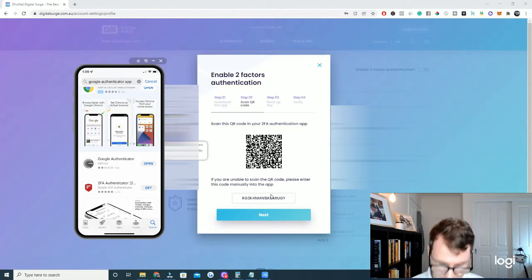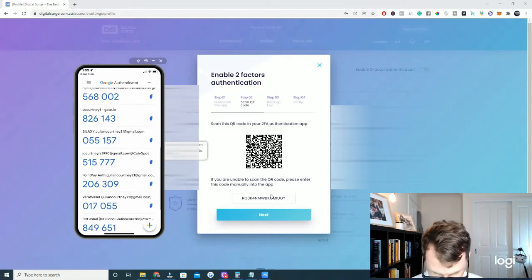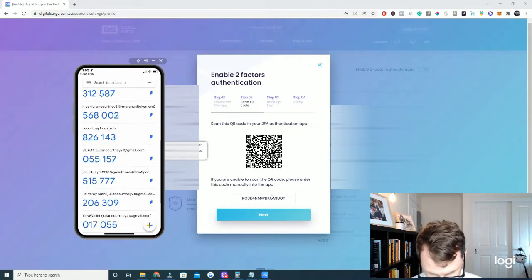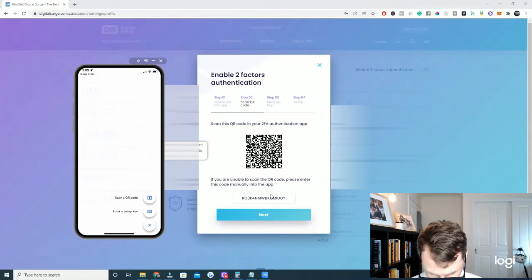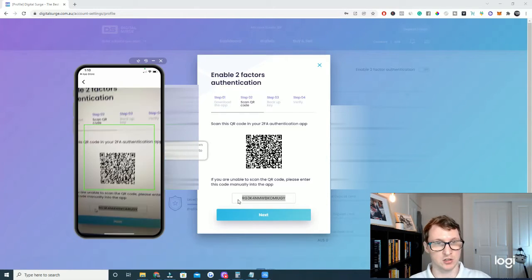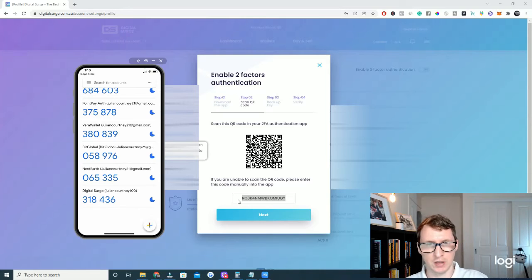The next step is you need to open your app and now you need to add it. As you can see, I've got a bunch of others added already, and you need to click on this little plus sign here on the bottom right. Now you can enter the key code right here, or you can just take a photo of it. So what I would do is take a photo of it, and then I'll just shine it onto the actual authenticator code right there that I just seen.